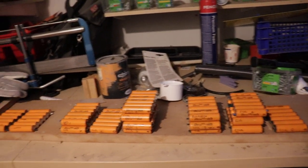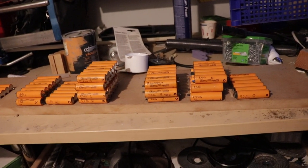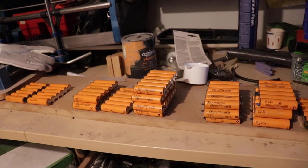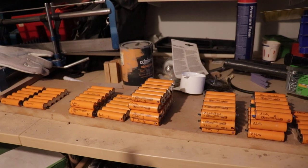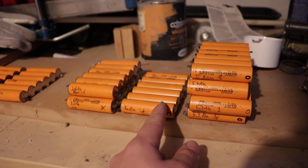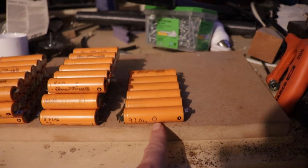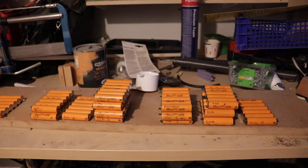And what's more, I can't for the life of me figure out any trend as to what would cause which cells to go bad. For some of these — sadly not all of them — I've got notation for where in the pack they were physically. If we imagine that heat would have caused this kind of failure, we would assume that the ones closer to the edges of the pack, which are running cooler, would always be performing better. But that's not what we see, because this one labeled 7 was right at the edge of the pack — an end cell furthest away from the centre of heat — and it's coming in at 4 amp-hours. Whereas this one labeled 0 at 9.2 amp-hours was the other end of the same cluster of cells. So that's end cells at wildly varying capacities.